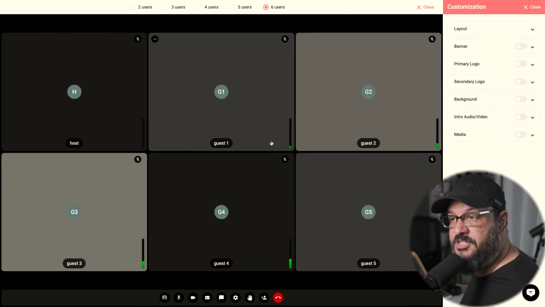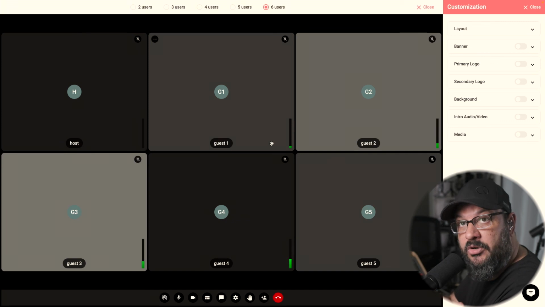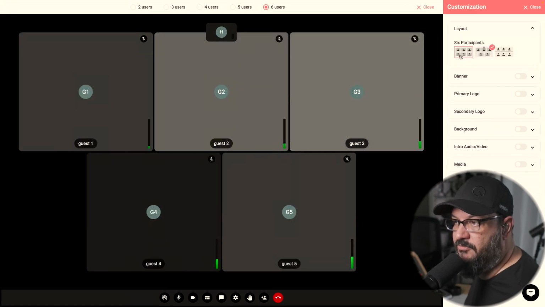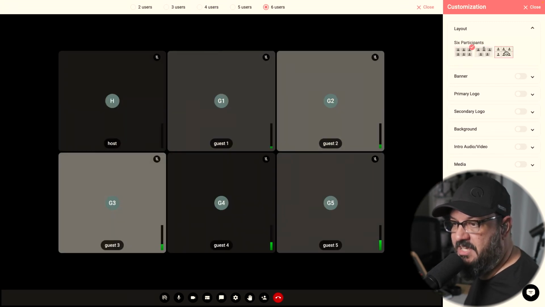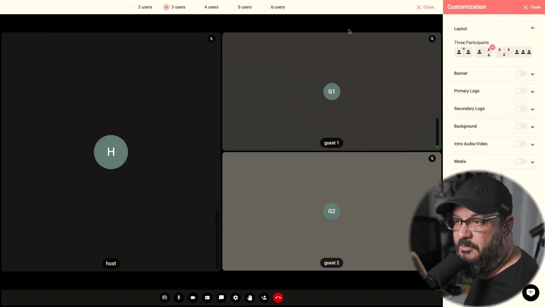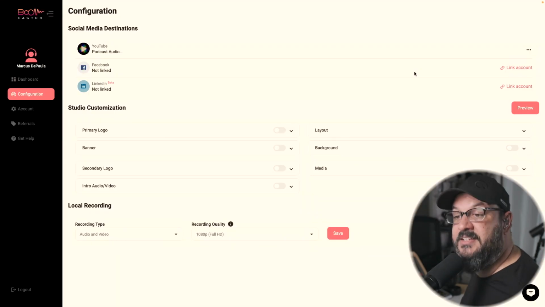There's a producer option to where you have someone like me who is not going to need their camera recorded, but they're there monitoring and making sure that everything is running smoothly. And the producer is also handling maybe the layout changes and that sort of thing if you're doing a live stream. And this is how it looks for the different layout options. So you can test those out and figure out beforehand which one you want to go with, depending on how many users you have, which is nice. Just a great touch just to test things out before you're actually there with guests on screen.